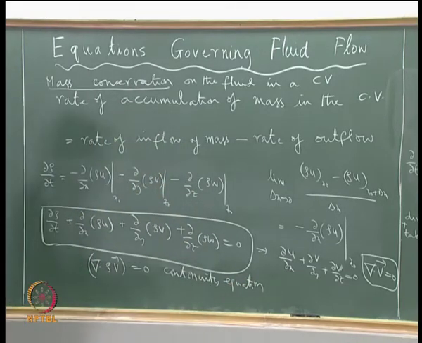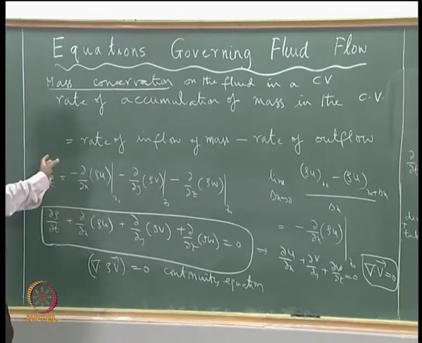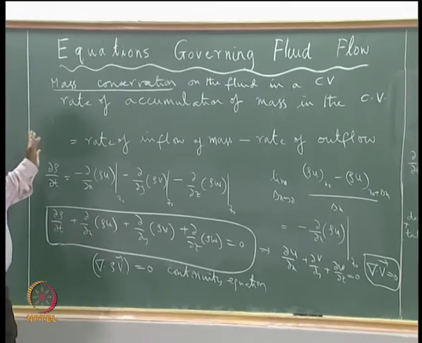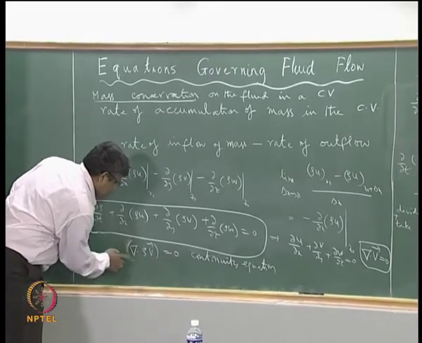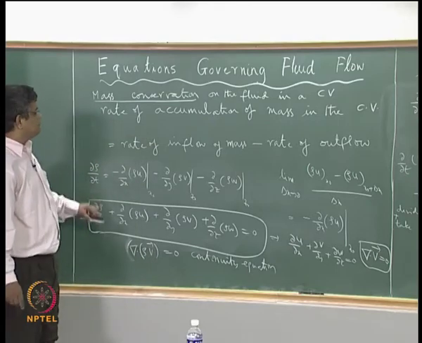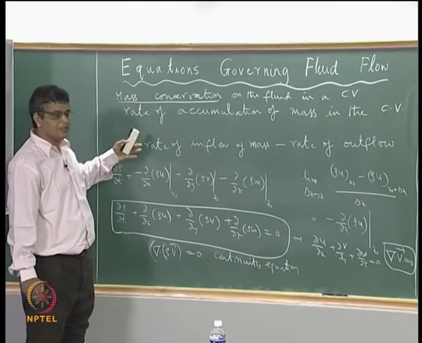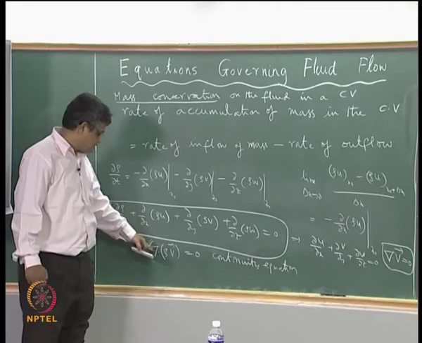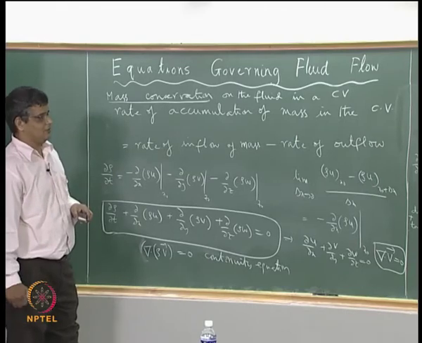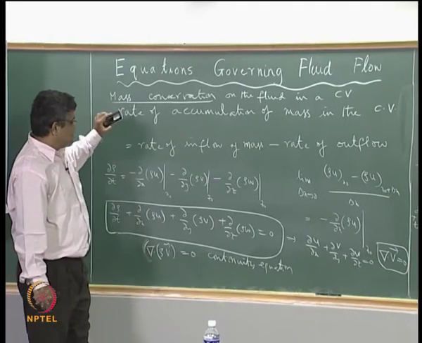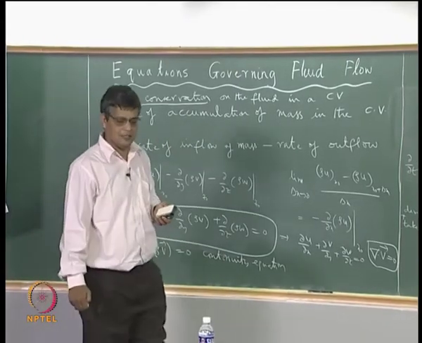Okay, so the variation of u, v, w and rho, which are the properties of the fluid and the flow at any point within the flow domain, must be such that they satisfy this equation, because it is a fundamental statement of the mass conservation equation. So this is one of the equations which describe how the flow properties can change in a particular control volume. This is one equation, and we can also apply the other fundamental equation that we know.